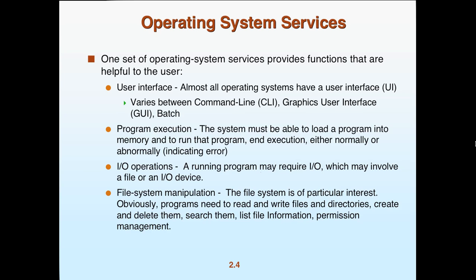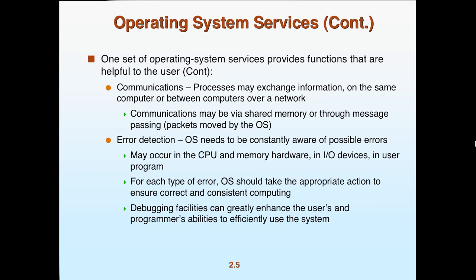What else do we have on a computer outside of programs? We have program files. So these would be Word files, Excel, PowerPoint, all sorts of different files themselves in terms of what the operating system is going to do. One set of operating system services also functions to help the user in terms of communications. We have processes that exchange information back and forth to create what's called a networked environment. So our operating system facilitates the network or establishes communication protocols. Communications may vary from shared memory all the way through message passing packets moving across the operating system from one system to another.